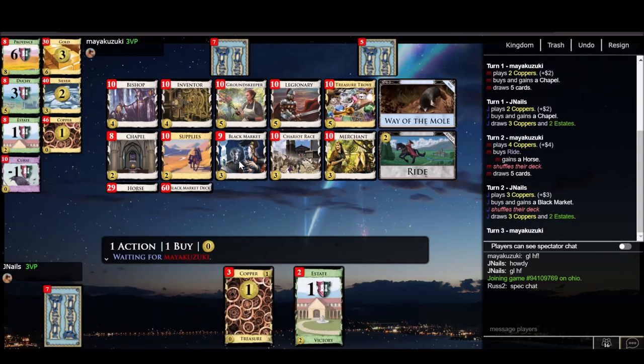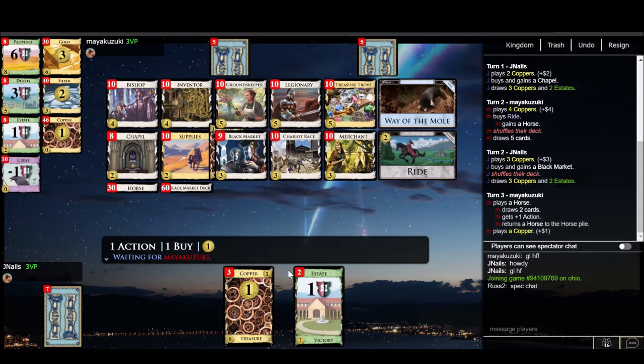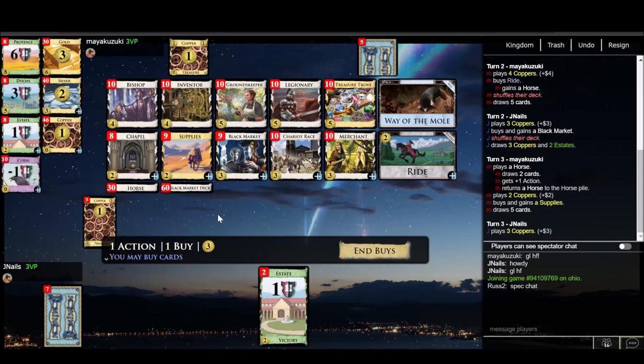I'm gonna take the riskier play, which, just looking at this hand, probably has not paid off. Definitely not getting the good draw, which is Chapel and Black Market in two separate hands, turn three and turn four. I'm either gonna collide them or one of them is going to bottom deck. Neither of which is a lovely outcome.